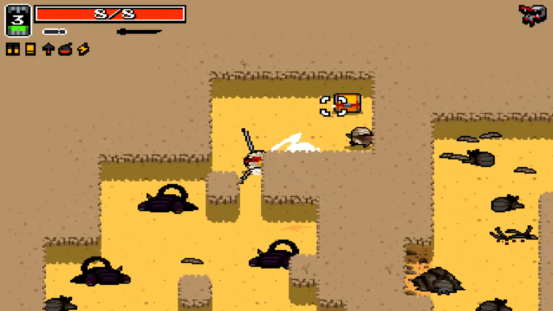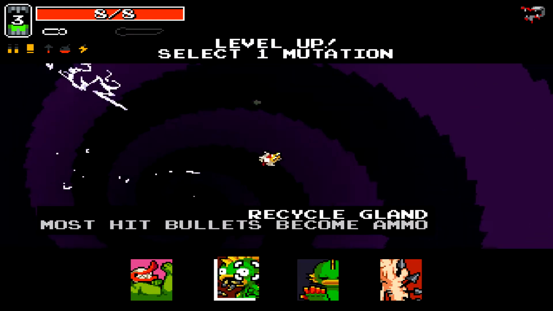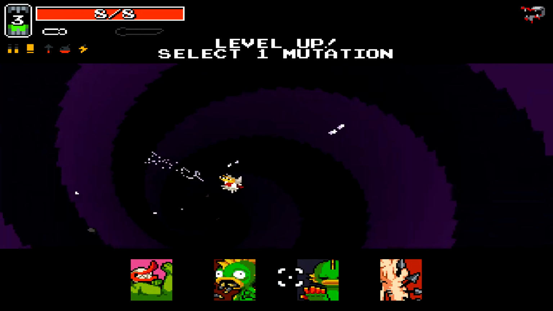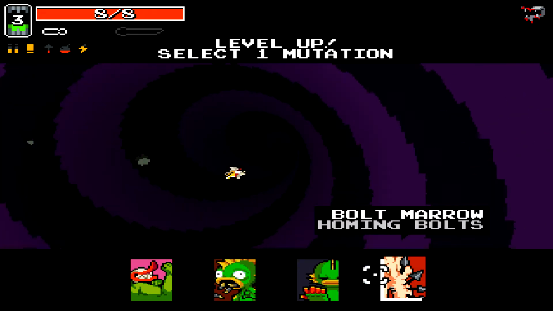Got the screwdriver because I've been really interested in YV's mansion lately, and I'm actually going to try to go to YV's mansion next episode. Got some just absolutely terrible mutations here. I think I ended up going with Shell's Bounce further in the end.